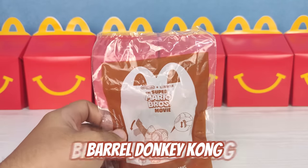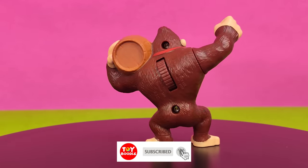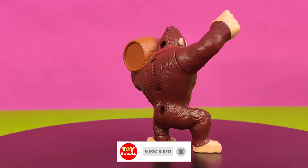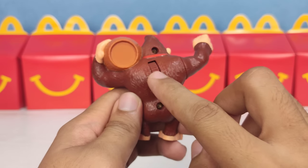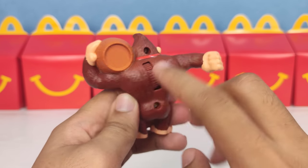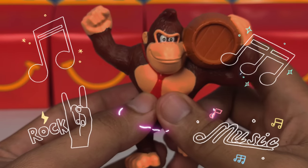Next, we have Barrel Donkey Kong. So Donkey Kong is flexing his biceps while carrying his barrel. And to play with this, there's a cogwheel on his back that makes his arms move. So it's like he's going to dance.